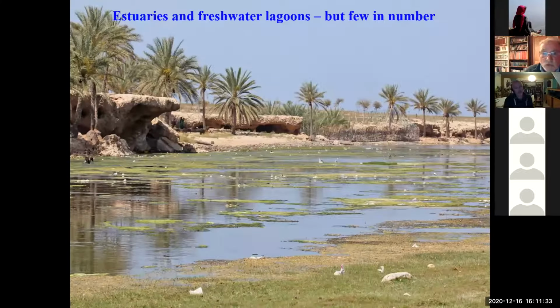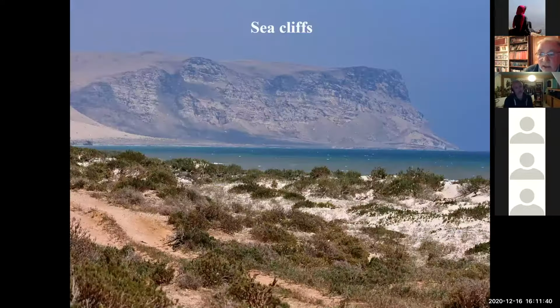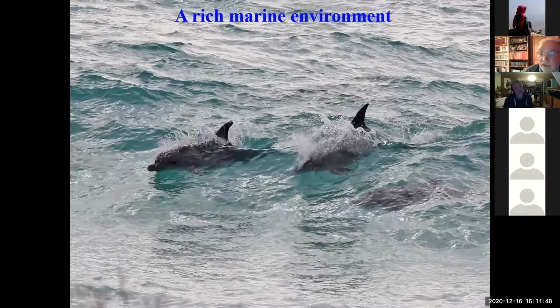It's got a few estuaries and freshwater lagoons, not many, but of course these attract a lot of birds, like any water does. And there's sea cliffs for nesting seabirds, which I'll be mentioning. And of course, a very rich marine environment. And it's always interesting. We often forget about the sea, and because it's just water, we don't realize, or at least many people don't realize, just how rich it is under there and how important an environment it is, and one that needs as much protection as the land-based habitats.